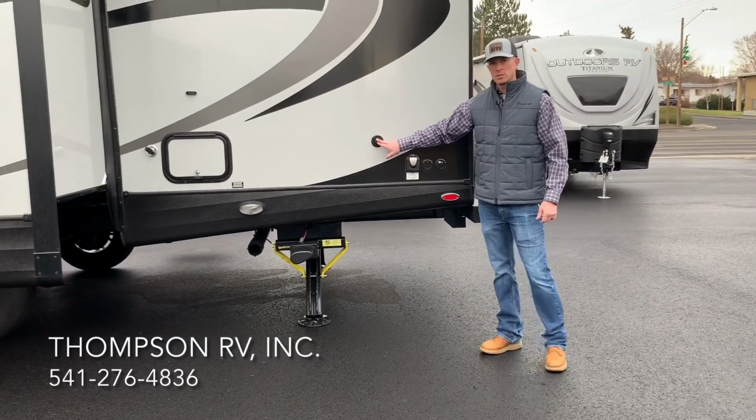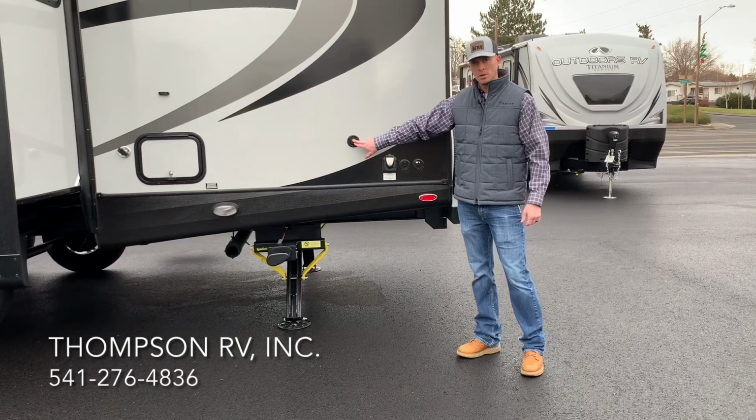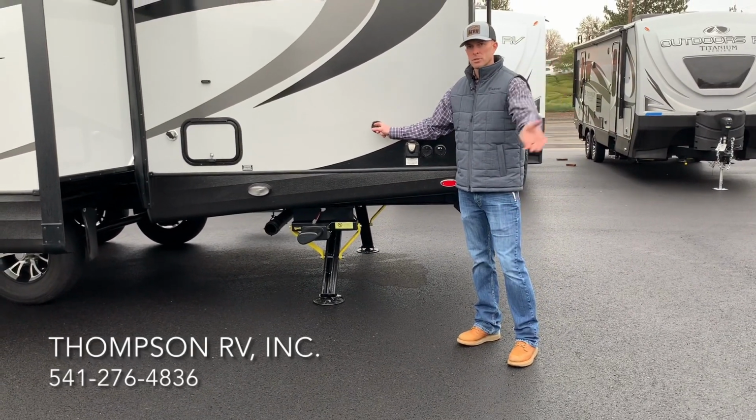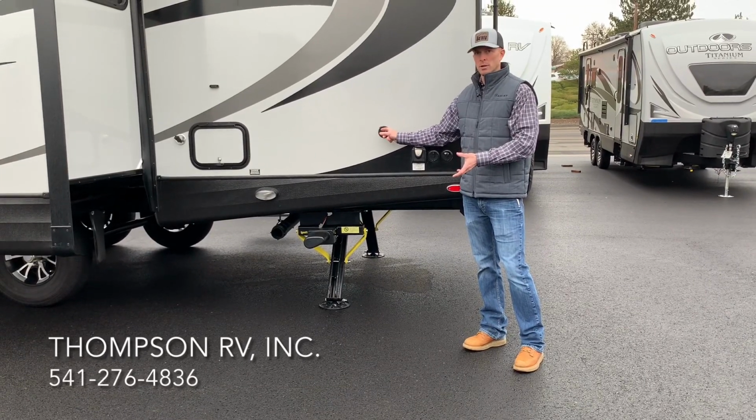This hookup here is our city hookup. So if we're hooking up in an RV park, we're going to put a water pressure regulator in between. And we're going to use the water pressure that comes right off of the water spigot there at the RV park.